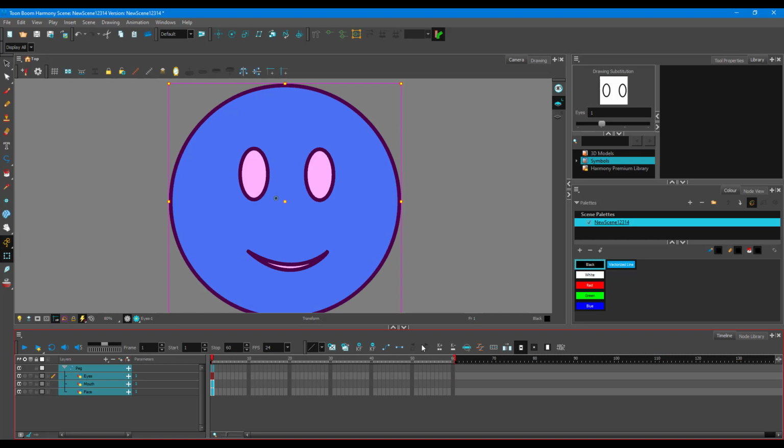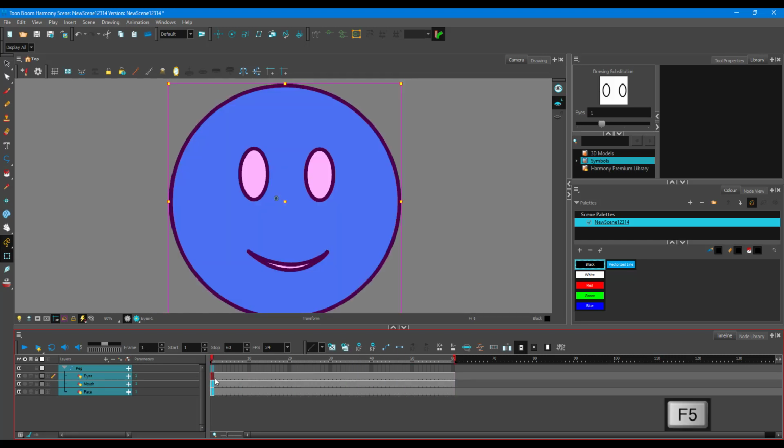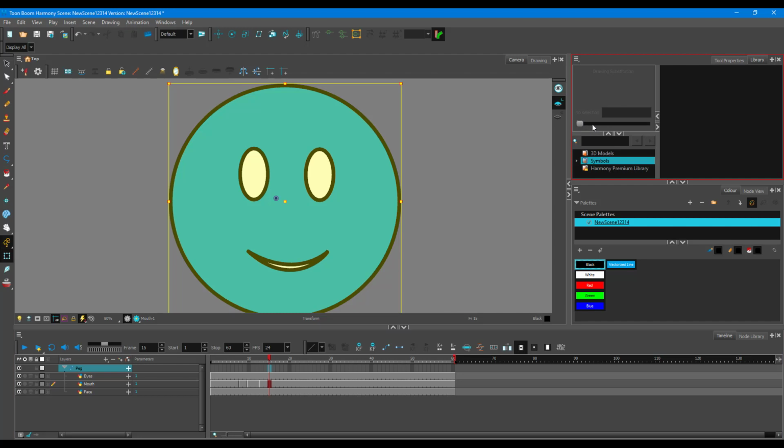Over here till 60, I'm going to add frames, press F5, and whenever I need a mouth shape change, I just need to change the slider right over here. Eyes I'm not going to worry about now, so I'm just going to go around with the mouths. So this is the mouth shape. I'm just going to make it open. Just go around here, make it wide open, and change the shape over here just like this. Not the entire removal of the shape, but just like this. I'm going to go around, change the mouth shape.